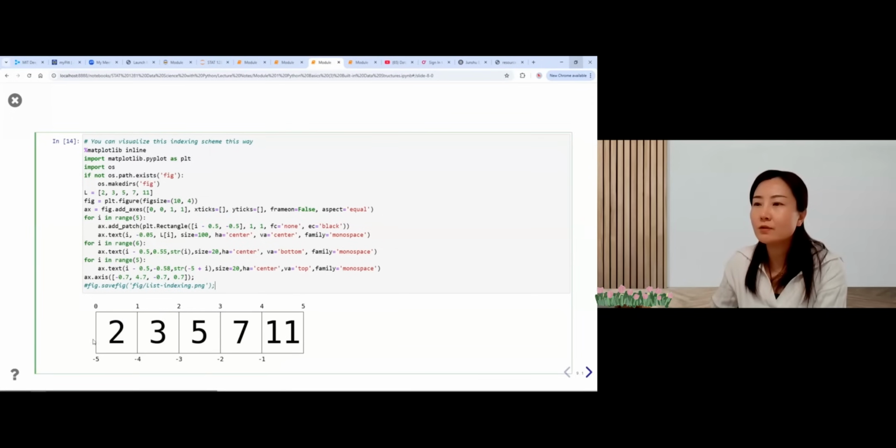For example, for 2, the positive index is 0, because 0 is to the left of it. And for 11, the positive index is 4 and the negative index is -1. Both of them are to the left of the elements. So this is how the indexes are defined in Python, for your reference.